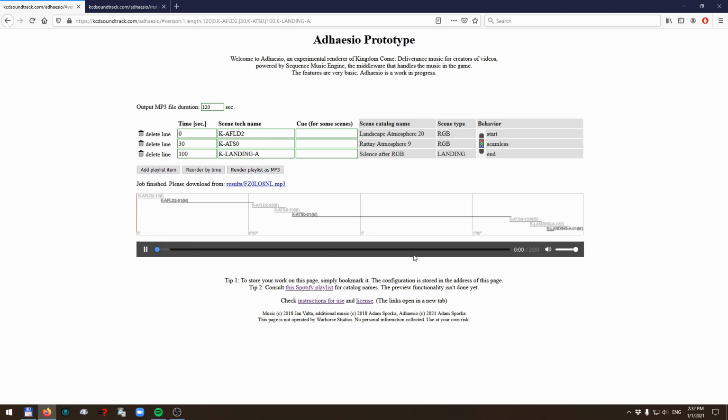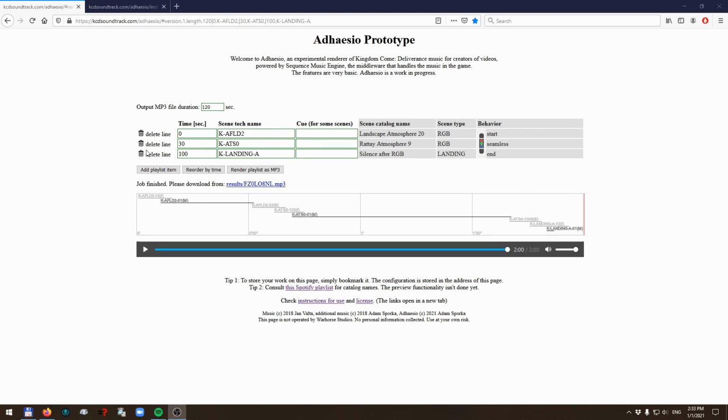So when we play this thing, we can hear that the music is just going to take another transition, which is happening here, around 100 seconds. So it would be somewhere here. It took some time until the transition started. And now we hear the landing, and now we hear silence. So this is how you can seamlessly and gracefully terminate the playback of the music.